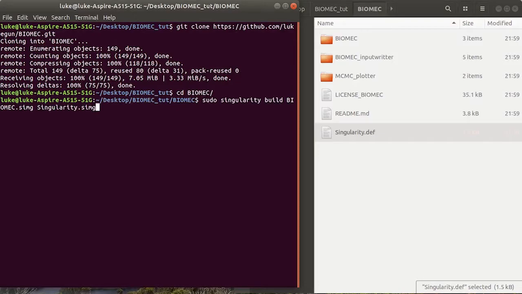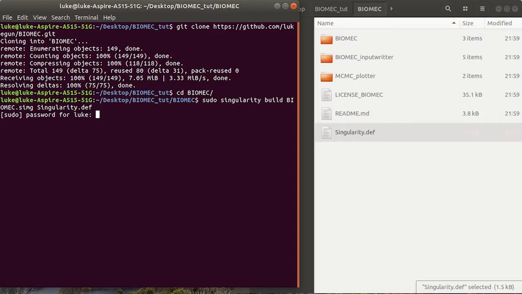So first we type in this command, which is sudo singularity build biomec.simg from the Singularity definition file, just go def. So this gets Singularity to build biomec.simg, which is the Singularity container we're building, using the Singularity definition file.